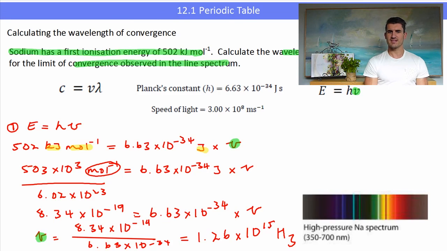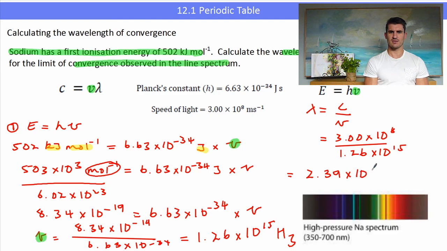After getting the frequency then we are able to plug it into the speed of light equals the frequency times the wavelength. And that will be the second step of this process. So going to rearrange to find lambda the wavelength. So that will be C over the frequency. C is the speed of light constant 3.0 times 10 to the 8 divided by the frequency that we just found 1.26 times 10 to the 15. And this is going to give us an answer in metres. The wavelength will be in metres. 2.39 times 10 to the minus 7 metres.